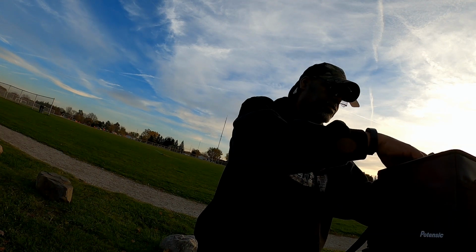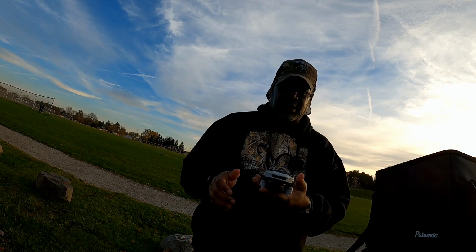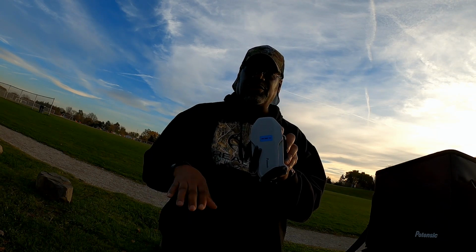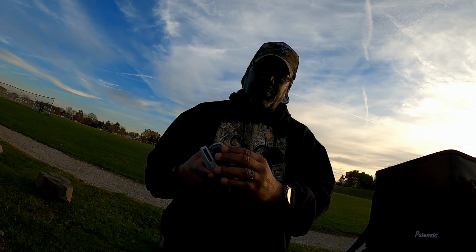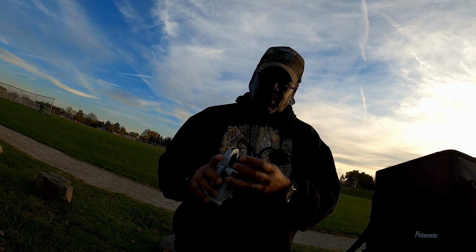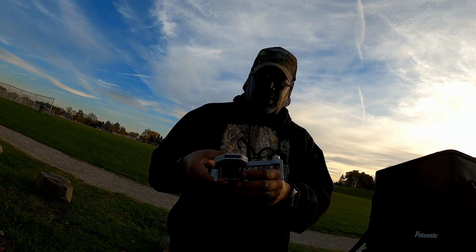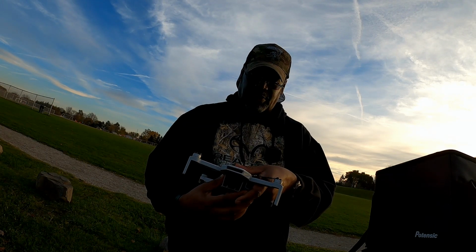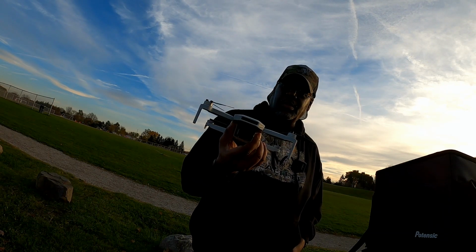Let's get the drone out itself. Again, this is a 3-axis gimbal drone, so the quality of it is really good. You don't have to worry about shaking or anything like that. This is the drone itself, with a little cover for the gimbal camera. Take that off, and there's the camera there. We're going to open it up and let you see the size of it and everything. Like I say, this is one that I've really started to play around with, and I really like it. There you have it. That's the drone right there.